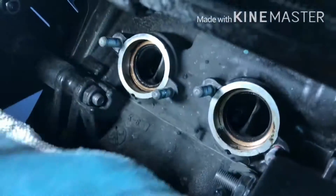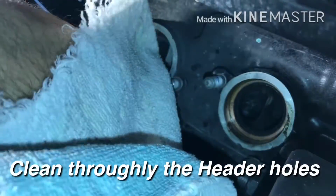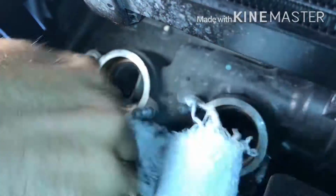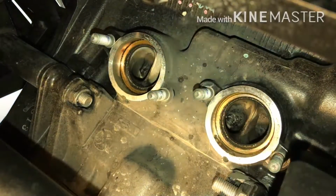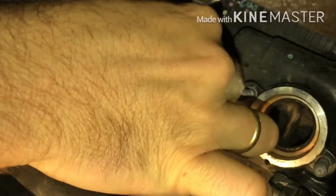So what we're gonna do with this cloth first is to clean them a little bit. Let's make sure you remove all the dirt. See, some dirt out of it, from the screws. Okay, make sure it's clean. Okay, now the next step, of course, is to place these gaskets in here.